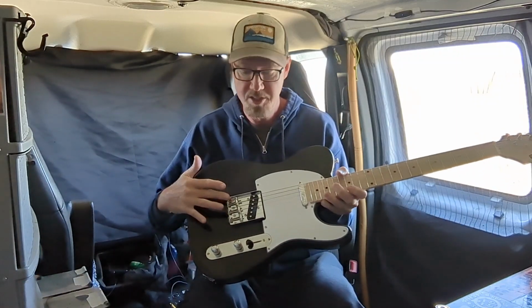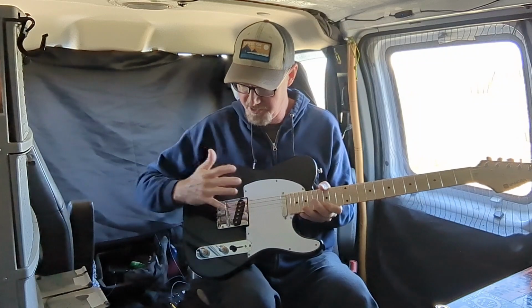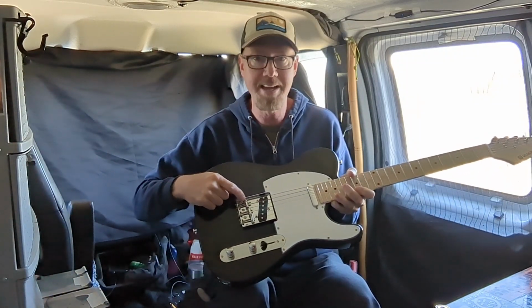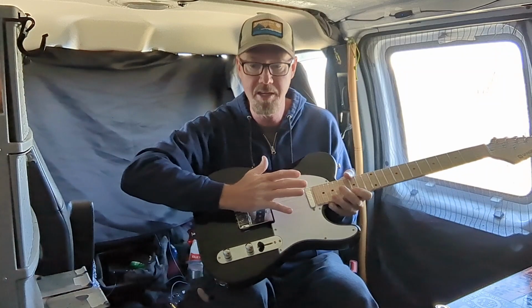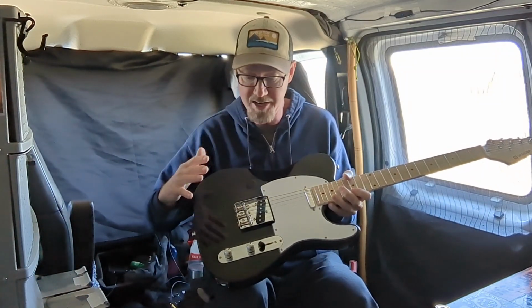The bridge is so comfortable to rest your hand on to play. I've never had a guitar with a bridge this comfortable. The little set screws that adjust the saddles, usually on a budget guitar, they'll stick up a little bit and they kind of cut the palm of your hand. Not on this one. I mean, I'm telling you, I am shocked.